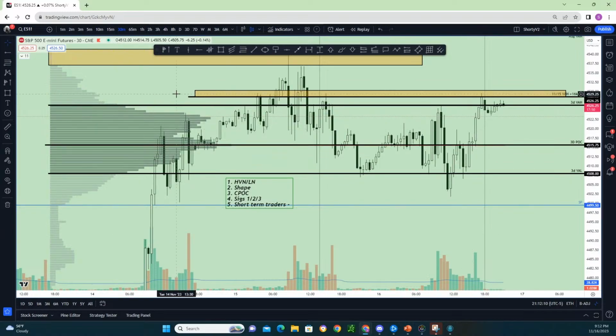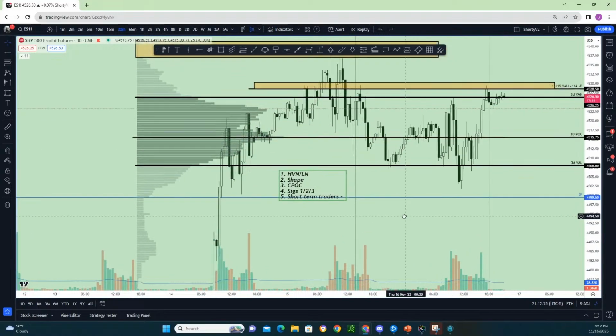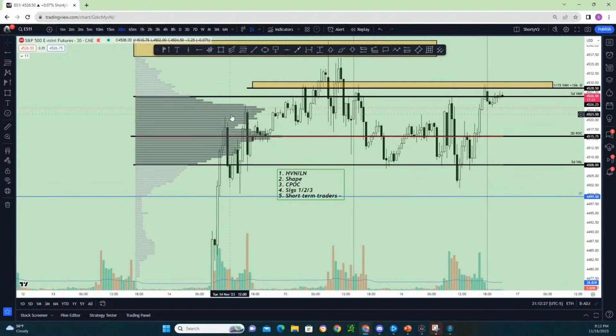So the short-term traders are finding two-sided activity. As soon as they drop, you get these responsible buyers coming in, and there's not many institutional buyers that are interested right now in here. On the break of this, the game changes. So when you're looking at an auction, you want to pay attention to how wide the balance is. Compare last year's September and the year before that September. There's something about September that offers a really wide range.